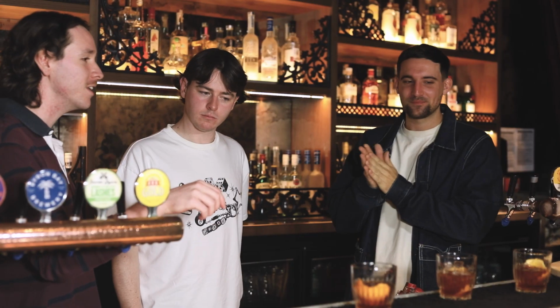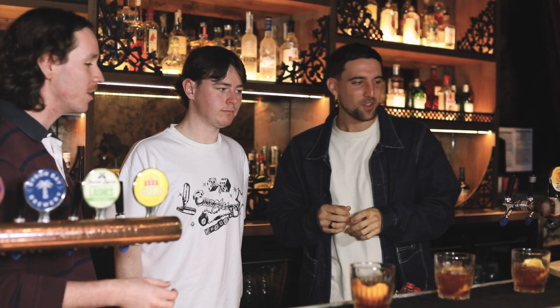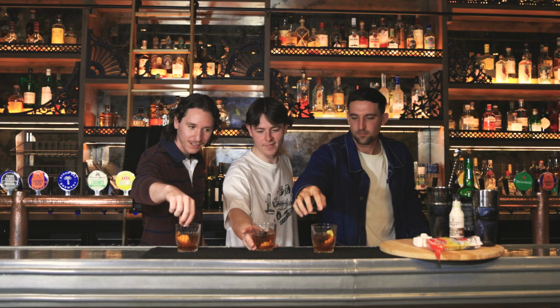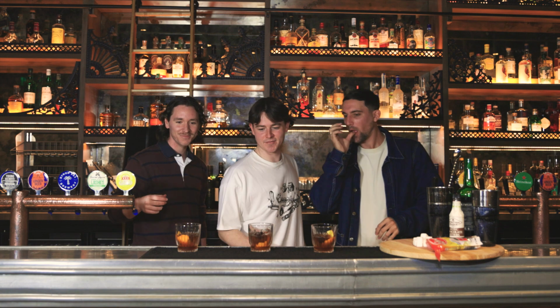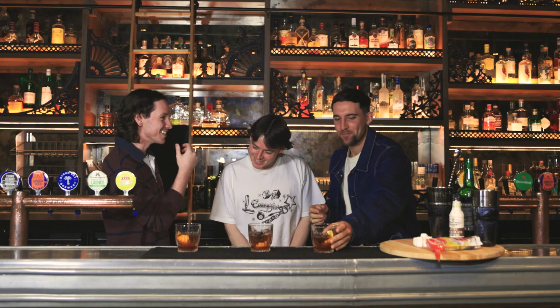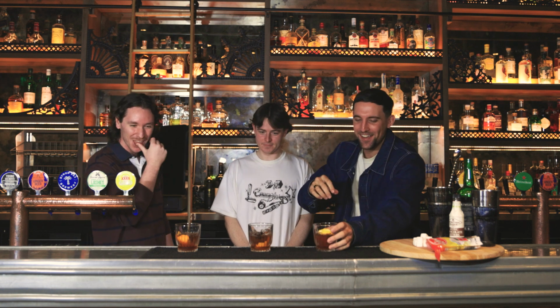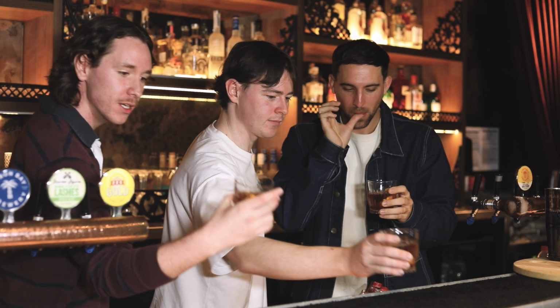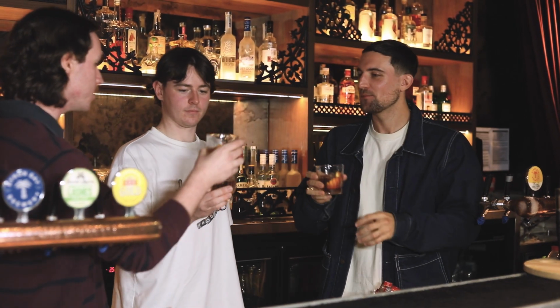We should drop a cherry in and the maple will come off into the drink. It might taste alright. Drop them in. Artsy. That looks pretty good. I'm quite happy with that. That looks nice. I've got to lick my fingers a little bit because I've got so much cherry. Now we leave the orange in there. All right, cheers, boys. Cheers.